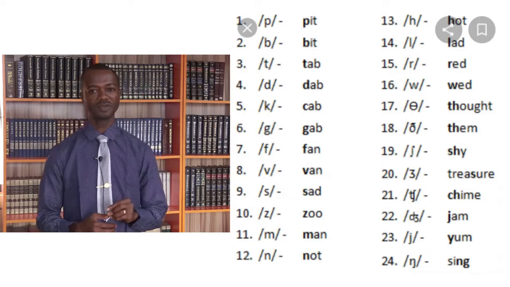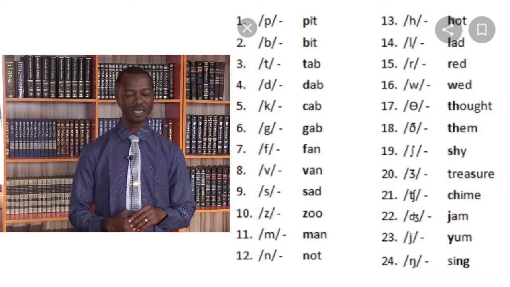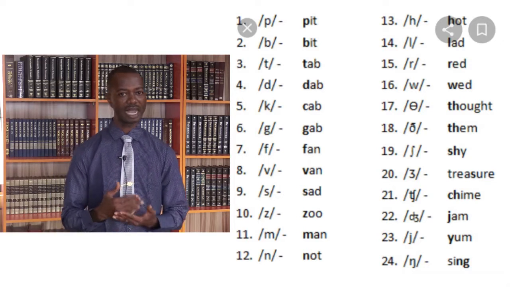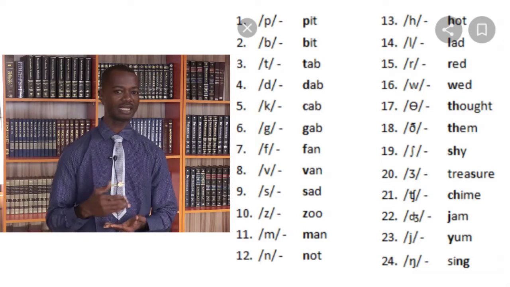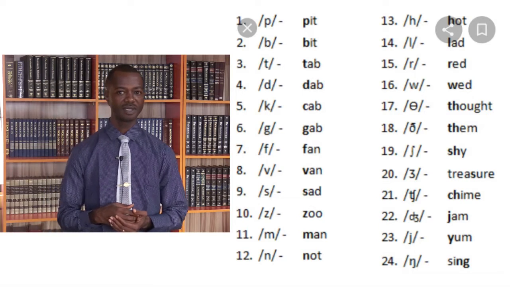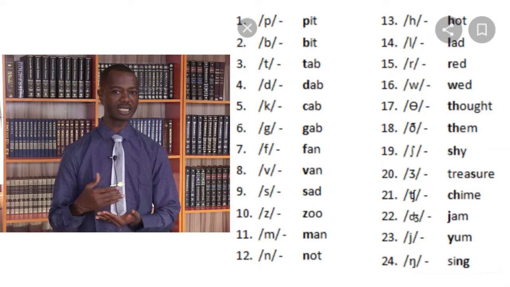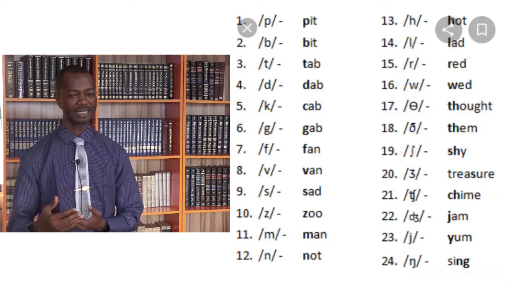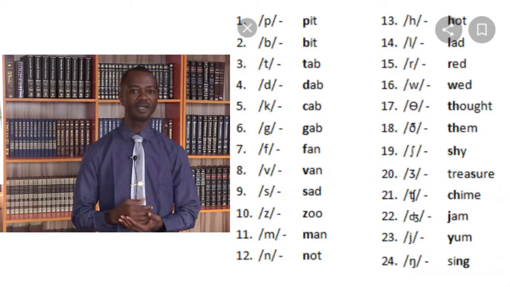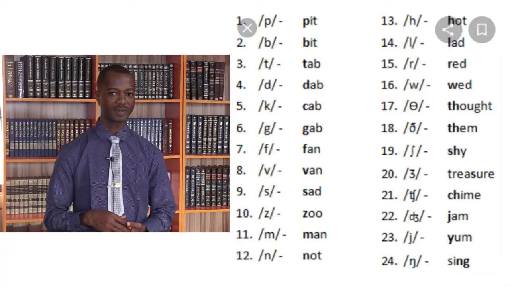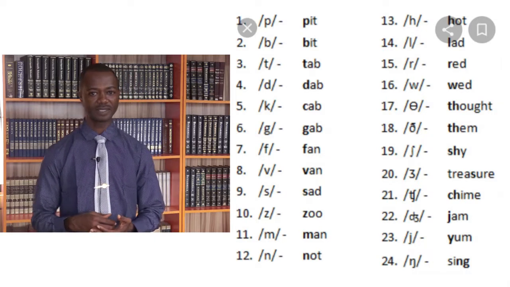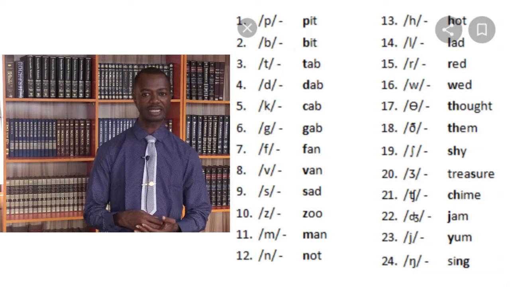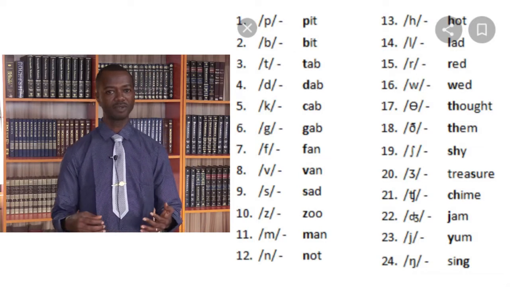Now mind you, the key sound can be realized with a C. That is, in a word like cap, the first letter there is actually a key sound. It can also be realized with CK, like you have in lucky. In lucky, the CK is the key sound. Then we have the G, the consonant G, as we have in words like gates and gamble.